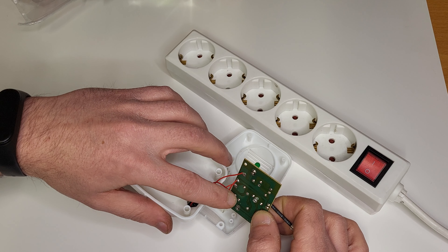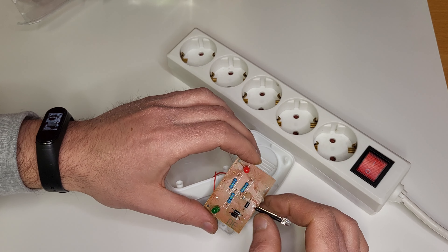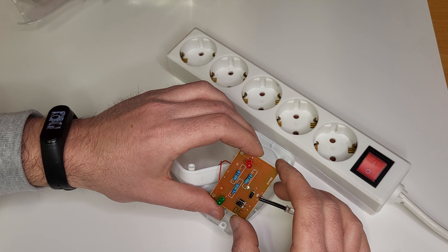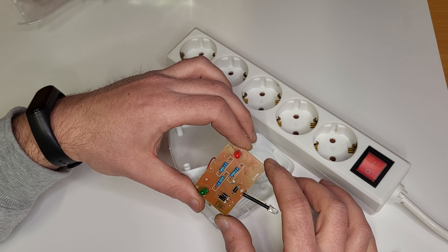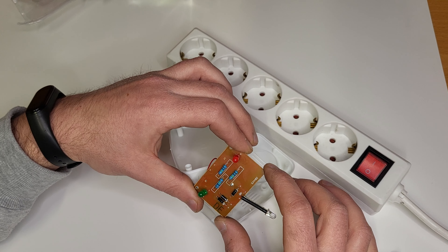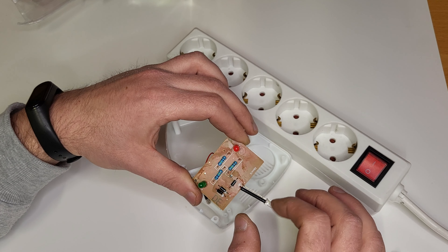One wire comes here, goes into one of the diodes, which gives out a plus. Basically it's just a circuit made to light up three LEDs and that's it — nothing else. This is a really primitive rectifying bridge, and I guess that's why we see that flicker on the camera. Probably if there was a capacitor somewhere, the LEDs would not flicker. I believe that's it — due to the mains frequency, with the naked eye we do not see the flicker but the camera picks it up.